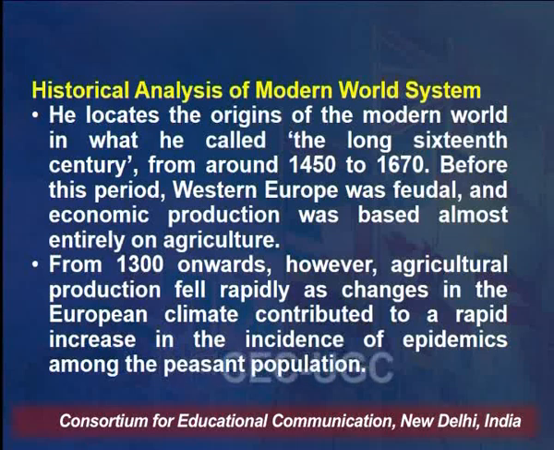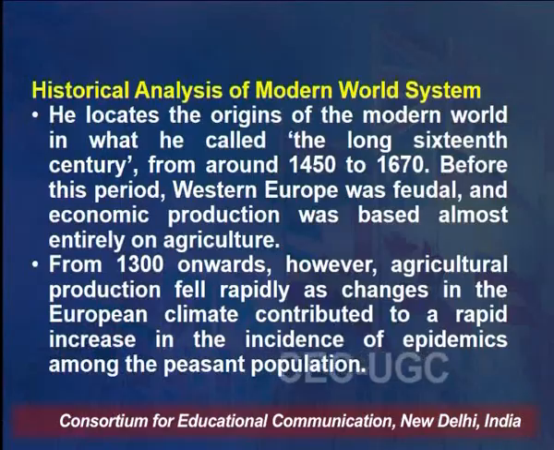Before that period, Western Europe was feudal in nature, and economic production was based almost entirely on agriculture. So before this phase of 1450 to 1670, European society was largely feudal. There were a lot of economic disparities. Wealth was distributed unequally, right? And there was no industrialization. There was no quality infrastructure that we see today, and their economies were largely based on the agricultural sector.